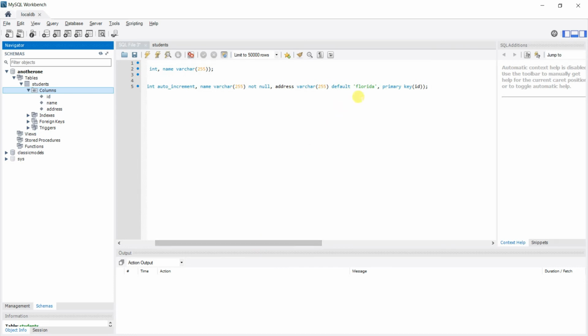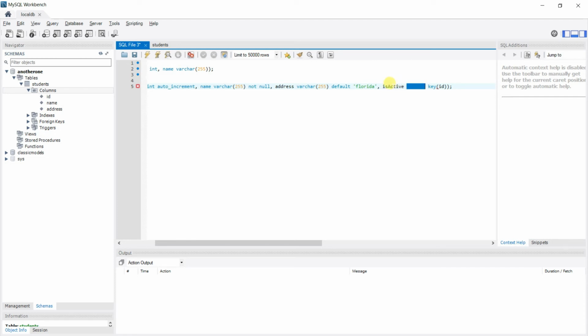Now while we were creating the table, we could have added another column calling it is active. Let's also discuss another data type at the moment. There's also a data type called boolean, right? Now boolean stores either true or false values. That means if the student is active, we can store true.